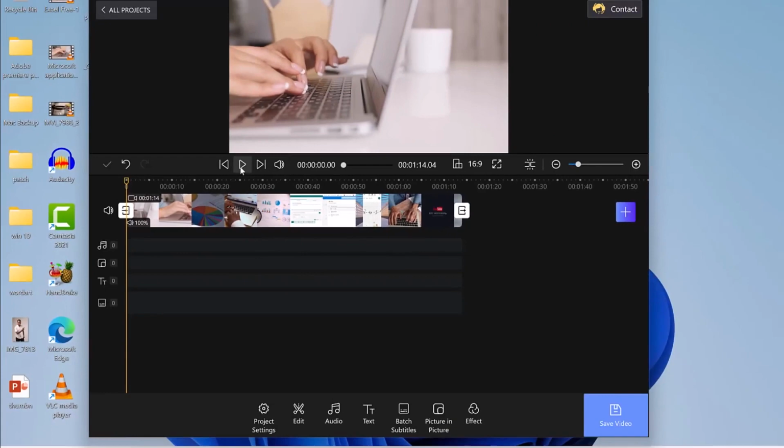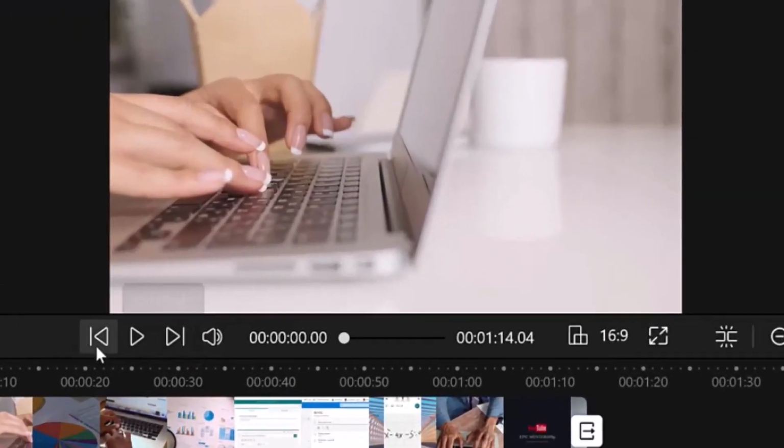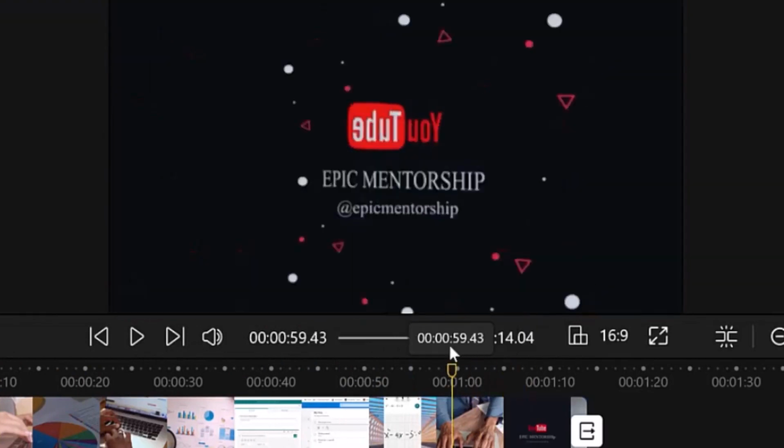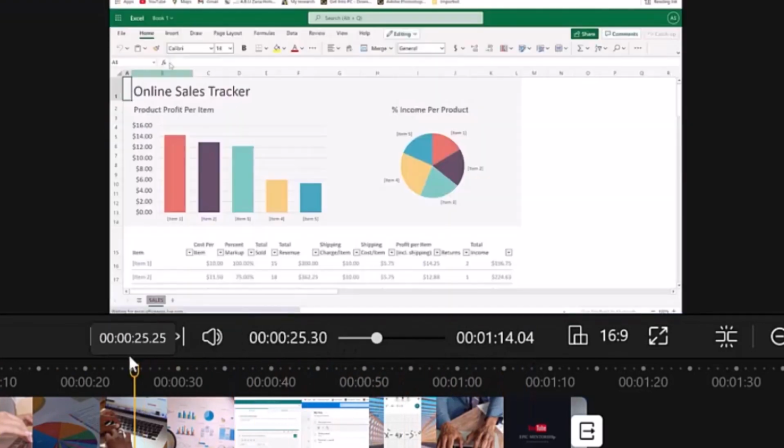Over here, you have the play and the forward icon. You can move right, you can go left, you can forward, right and left if you so wish, and you can move the playhead from here. Okay, either from here or you can come back over here and navigate accordingly. Within the timeline, you can move within the content very, very easily.